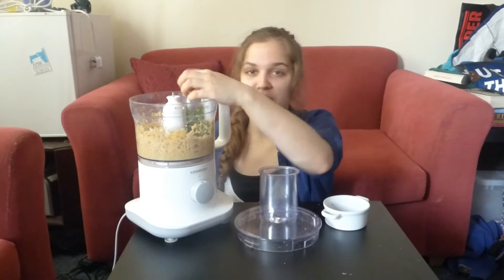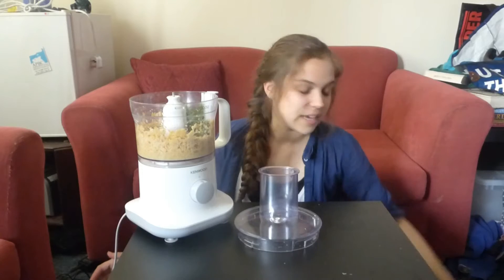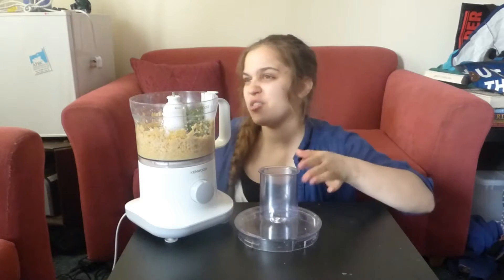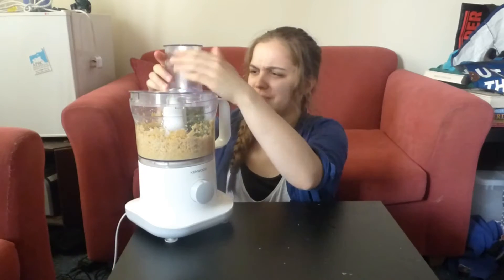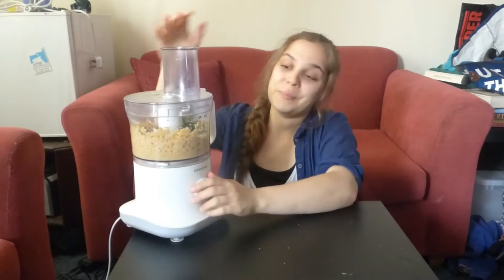I'm getting overly annoyed about this because my flatmate hates coriander. I left the bag out on the table the other day — it wasn't doing anything, it was just on the table — and she was like, 'No!' and pretended to throw it out the window. I was like, hey, calm down. It's my herb, you don't have to eat it, I want to eat it. Don't throw it out the window. Anyway, I've got everything in there, I'm just going to blend it up again.